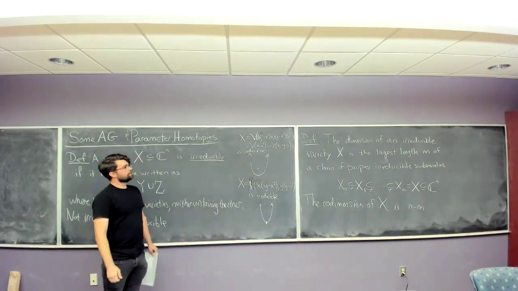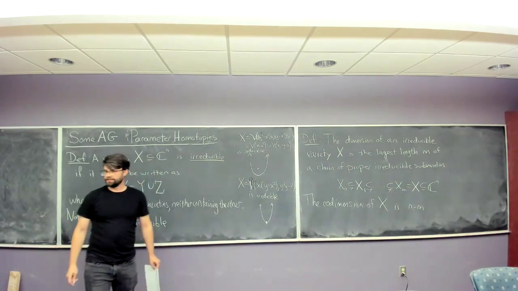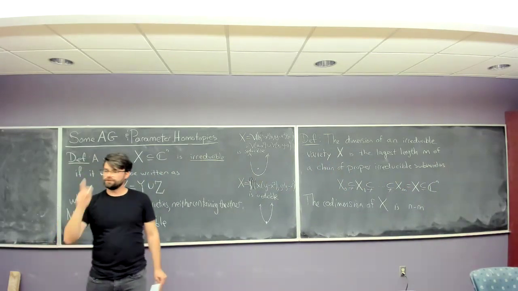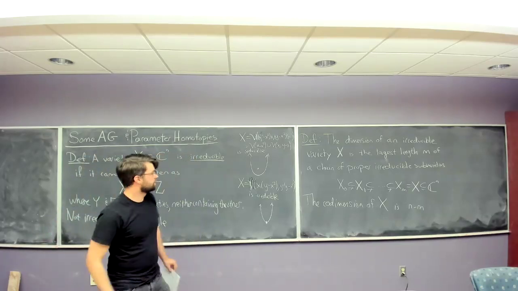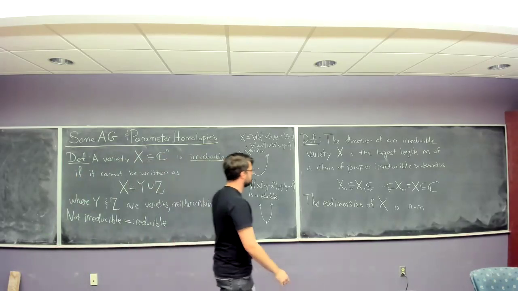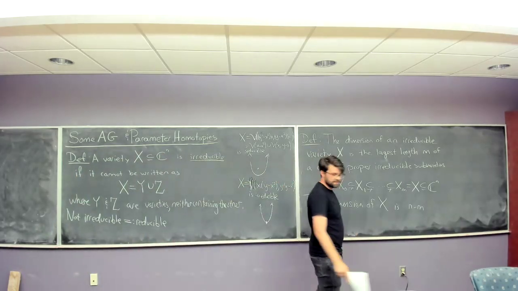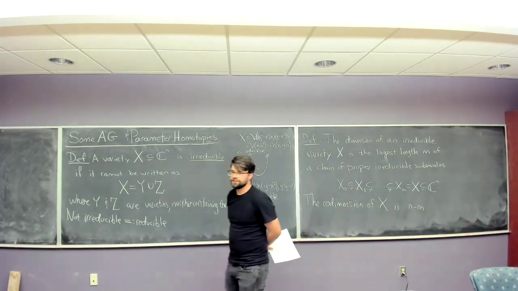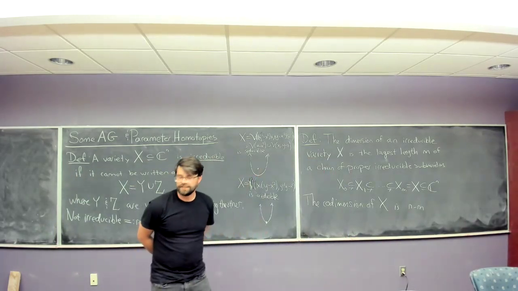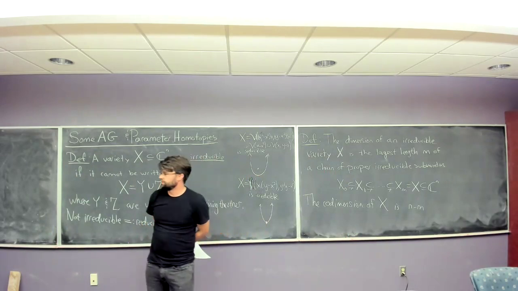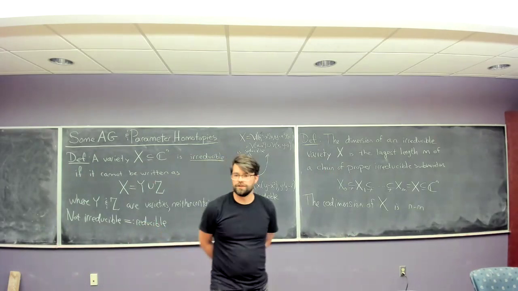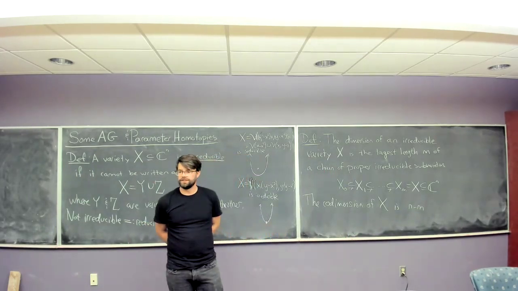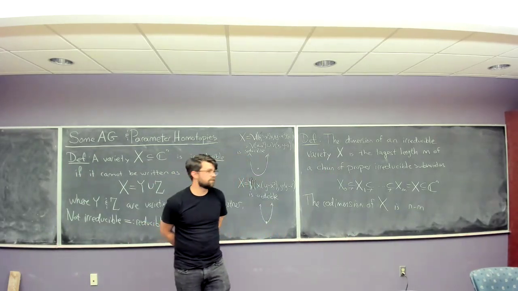The dimension of an irreducible variety is the largest length of a chain of irreducible subvarieties. But no cheating. You can't just copy a bunch of the same thing, because then this number wouldn't exist. That's kind of a funny definition of dimension. It doesn't really track maybe the dimensions we've seen before. This is the notion of the topological dimension. It's the easiest one to give without handling all these caveats. And I don't want to lie to you today.